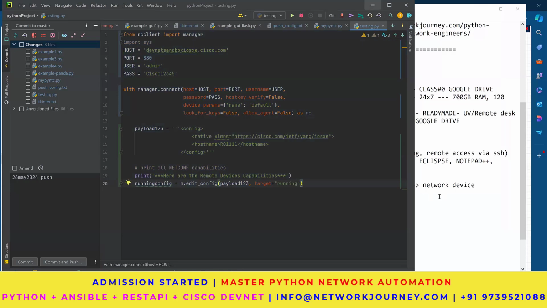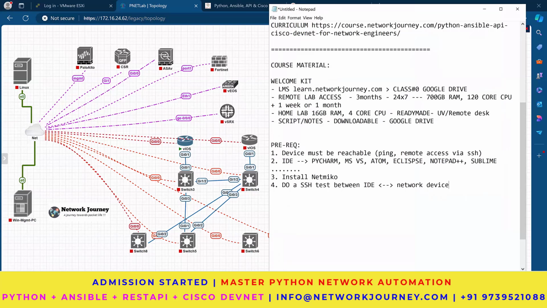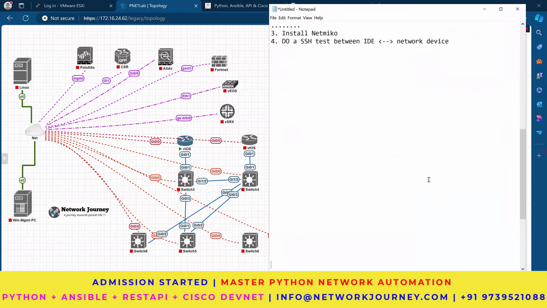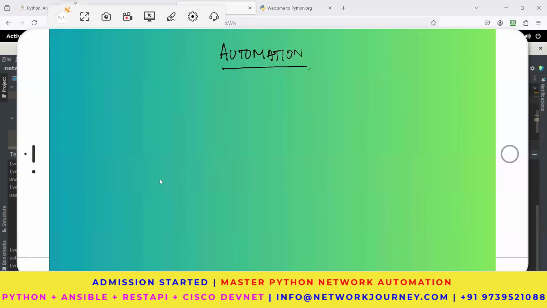So Sagar, related to the library, is there any prerequisite for when to use a library? Yeah, there should be some mindset while you select something. Say, for example, in general, if I have to use Cisco devices, push something on a Cisco device, yeah, exactly.